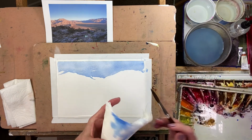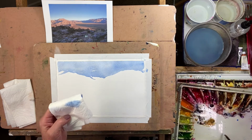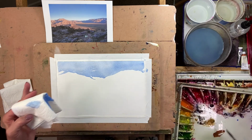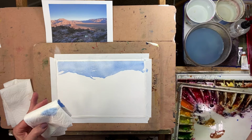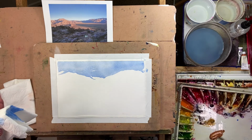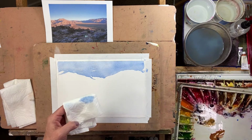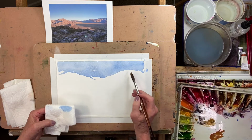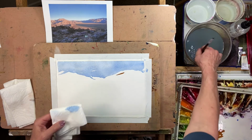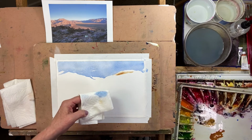Bronzite Genuine is a Daniel Smith Primatech color. I think that's how you say it. And it's got some really cool sparkle in it because of the minerals that it's made from. So I'm going to mix that with some Mars Yellow and start on those distant mountains. This one is further back, so I want to kind of keep that looking like it's in the distance.